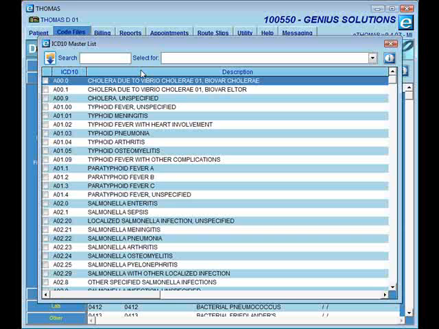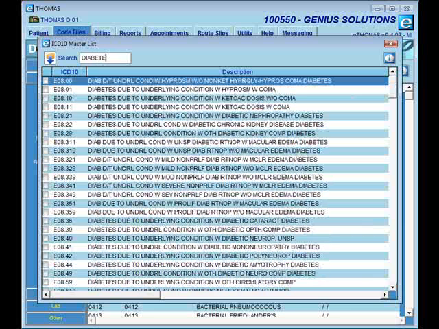There are two different ways to use the ICD-10 master list. The first, you can type in a specific diagnosis description and then select those codes you would like to import, the ones that you use most commonly in your office.